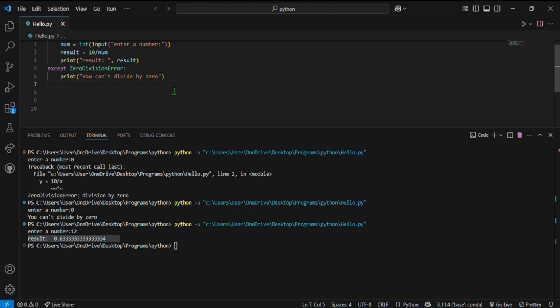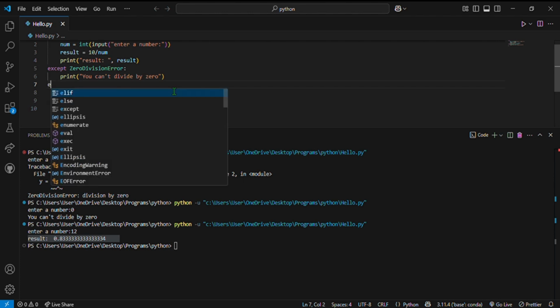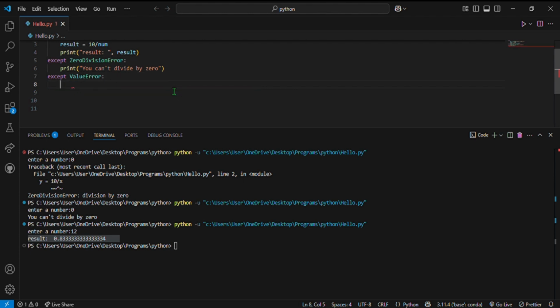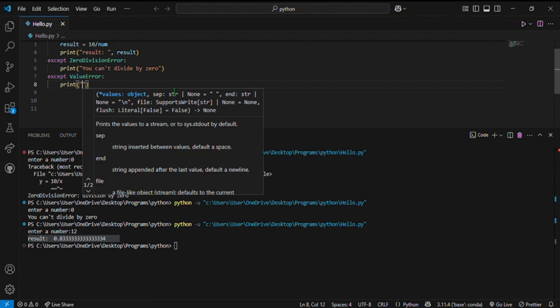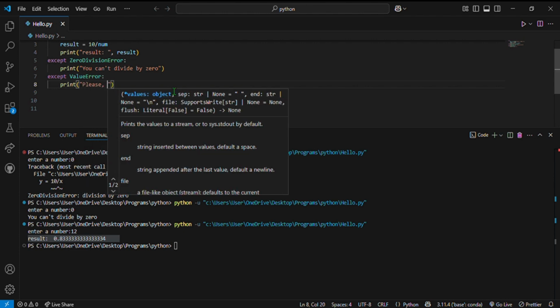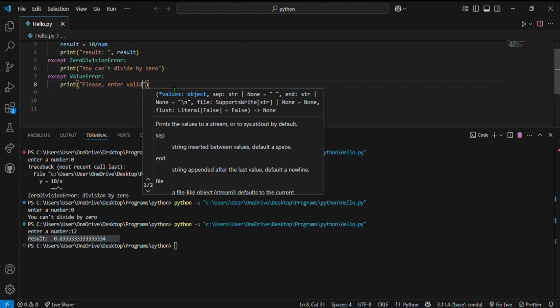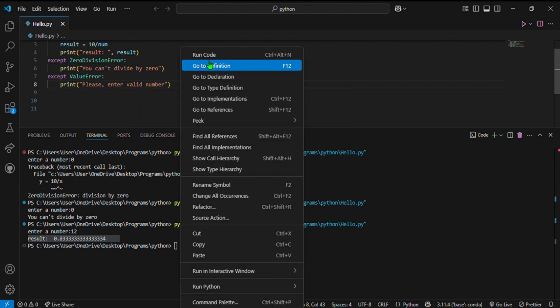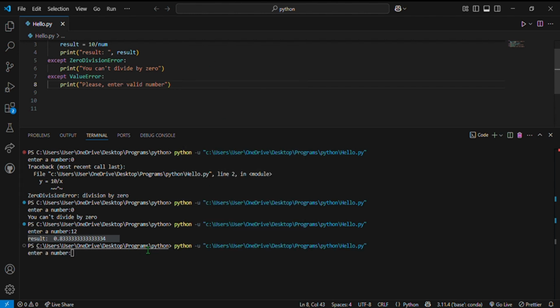Now I have declared multiple exceptions here. If I get a ZeroDivisionError, it gives me "Can't divide by 0", so I handled it. If it gives me a ValueError, because num is an integer type input, so if a user enters a string there, I handled it, and it gives me "Please enter a valid number". So this is how we can use try and except and multiple exceptions in Python.